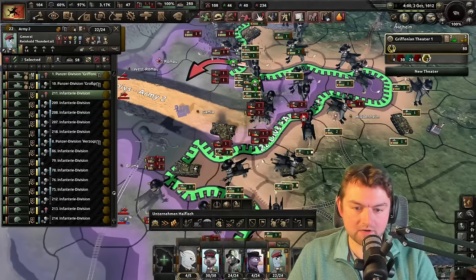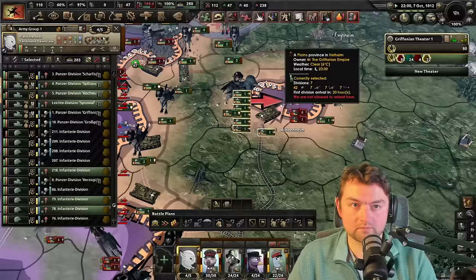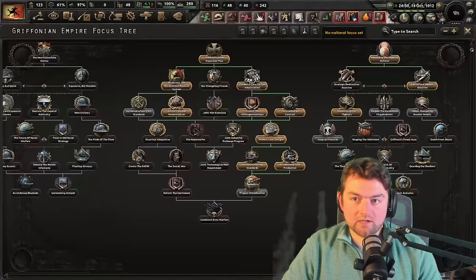Yes, I am sacrificing all my population. Do I care? Nope. No, I don't. Because with that, that means even more of their divisions trapped. Though once again, I am out of manpower. I hate this. I hate this so much. Okay, no, I still don't have the manpower. This is not good. This is not good at all.